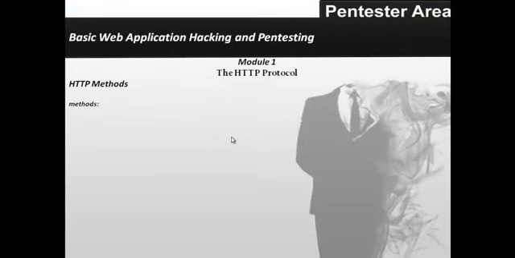Now we will see the HTTP methods. The common methods are HEAD, GET, POST, OPTIONS. HEAD and GET have the same job, which is asking for the pages from the web server. The POST method is used to post data to the web server. The OPTIONS method is used to show us which methods are available in the web server. We use the OPTIONS method to look for the dangerous methods, and they are the following methods.